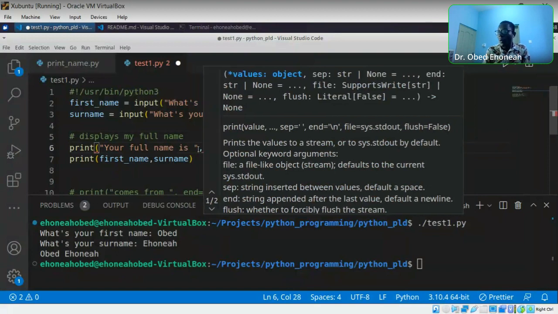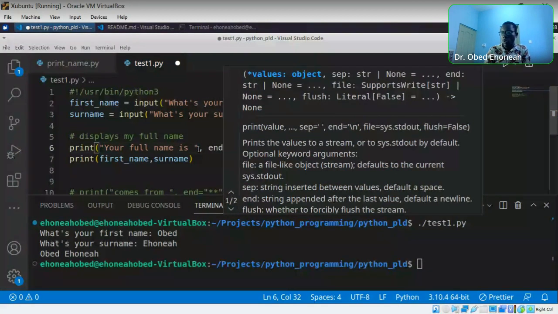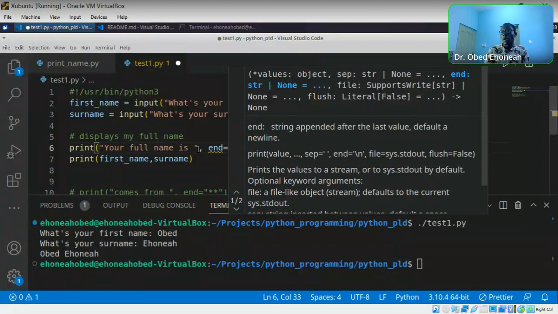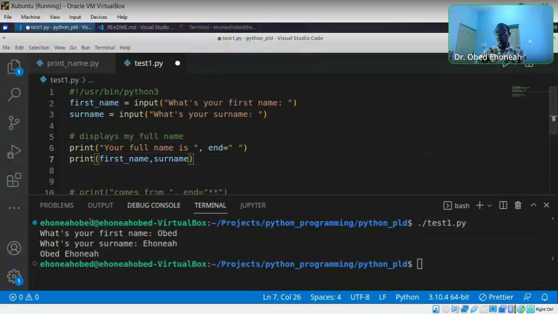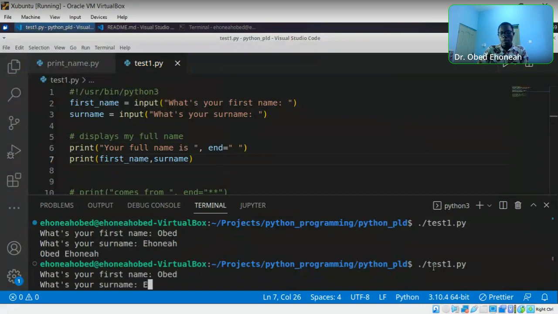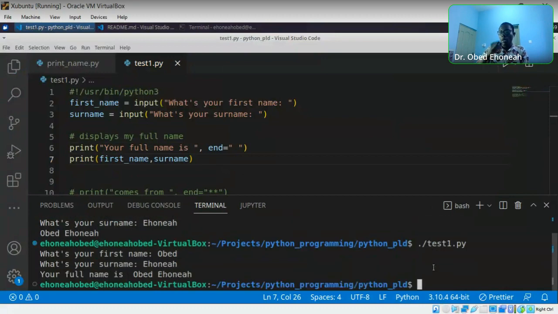I need to override the end. Please don't forget that. I need to override end so that it doesn't push the next print statement to the new line. I want it to print your full name is Obed Ehoneah. So let's save this and run the program again. What's your first name? Obed. Second name, Ehoneah. And it says your full name is Obed Ehoneah.